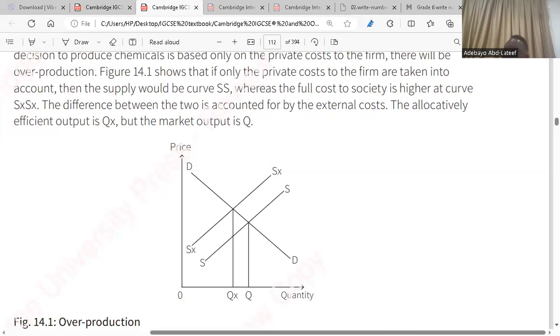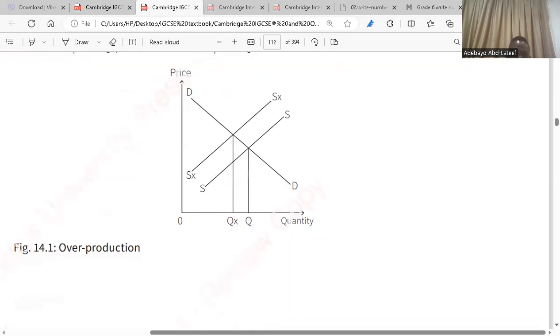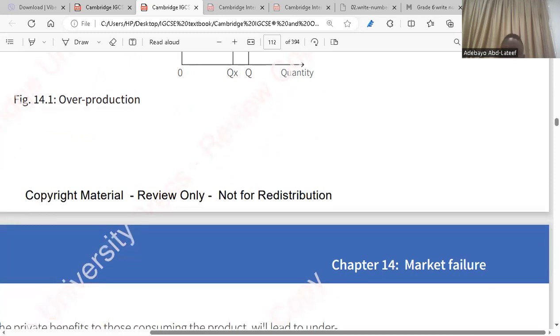The cost to producers will continue to rise. So to reduce the cost, you have to fall back to QX. So stop emitting carbon, stop increasing production, because this is overproduction. Remember we said allocative efficiency means that goods are provided based on the quantities needed. Yes. And where is allocative efficiency? It is at QX. Because allocative efficiency is at SX, then it will be QX. So for firms to reach QX, they have to reduce their production. Yes, leftward. The quantity supplied to the market must reduce to reach allocative efficiency. Is it clear? Yes. So this is overproduction, and to reduce overproduction, you have to reduce production.